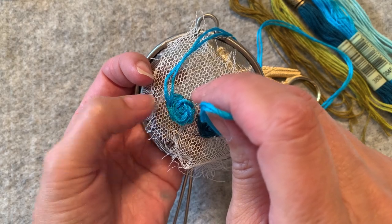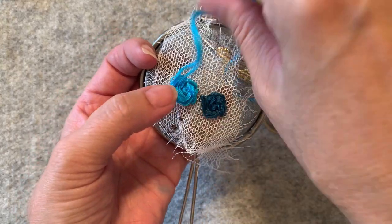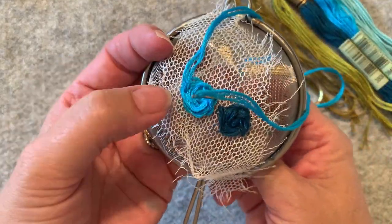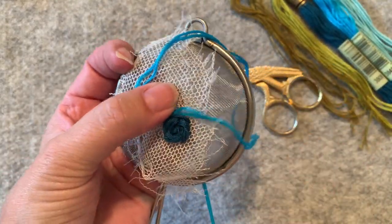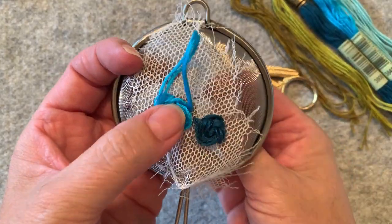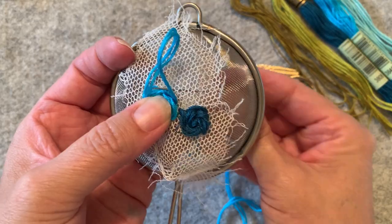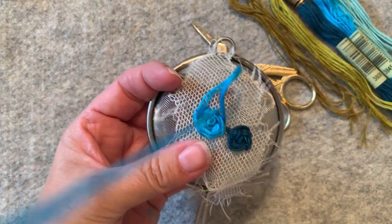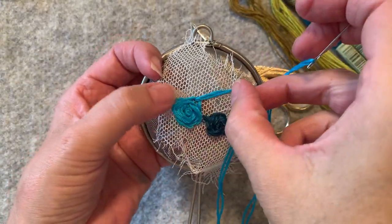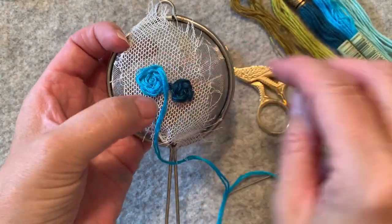So let's go. How far do I want to bring that? No, I have to go here. Let's go down here. So just about across, trying to stagger it, but it looks like that one went in the same spot. And let's go up, in between. Okay, I love that. And let's bring me down. Let's see, where do I want to go? Oh, that is so gorgeous.